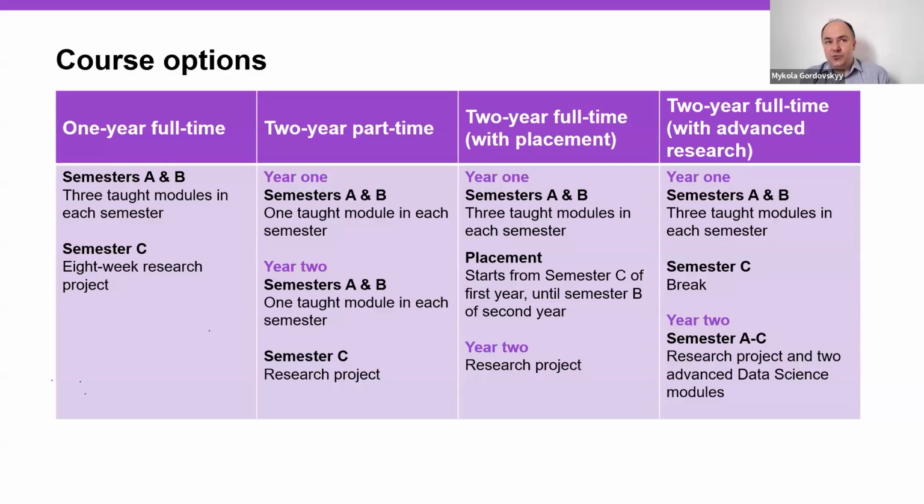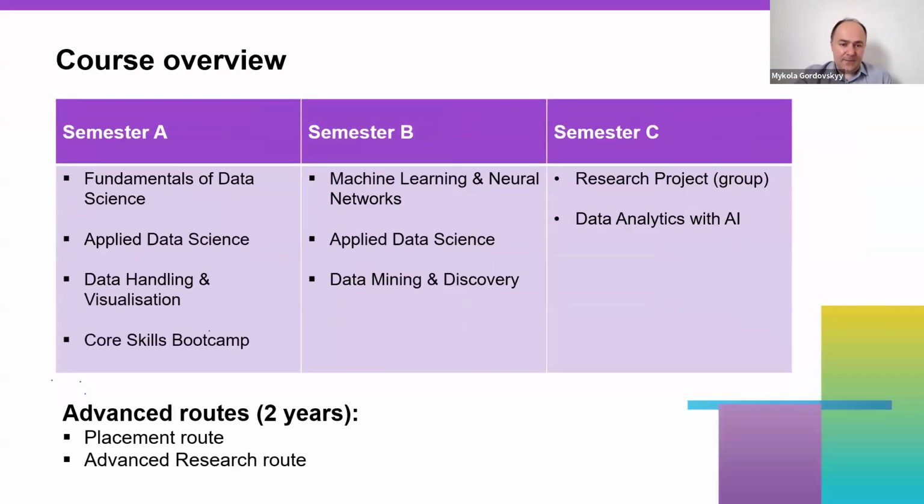Many students choose this route, not because they can't find a placement, but because they are specifically interested in the advanced research route. One of the main benefits of this route is that by the end of the course, the student will have a data science portfolio, because one of the modules focuses specifically on creating a data science portfolio on GitHub, which of course also strengthens a CV quite significantly and helps with looking for a job in future. Okay.